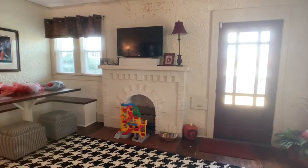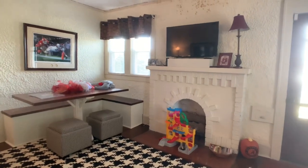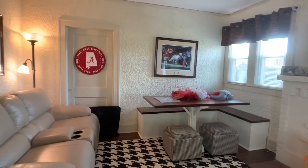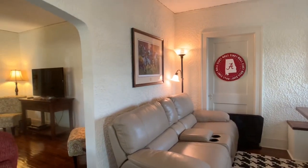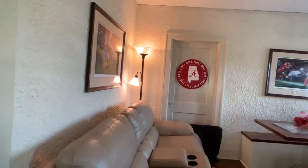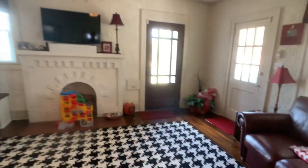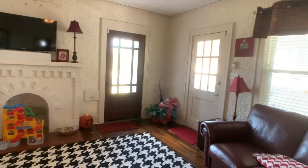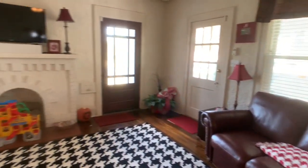All right, as we come inside, we walk directly into the living room from the front door. Decorative fireplace is not operable. Plaster walls throughout. So these pictures have been professionally hung, but they will be removed. The owner has asked for there not to be any holes in the plaster. Does have original refinished hardwoods throughout. The house is currently furnished, but will not be provided furnished. But good size living room.